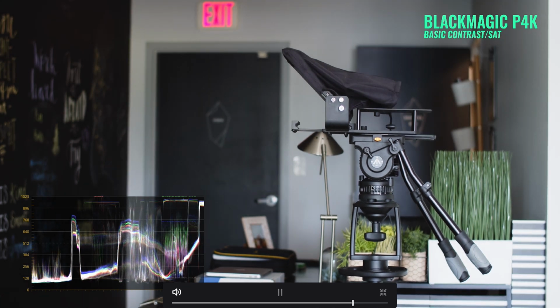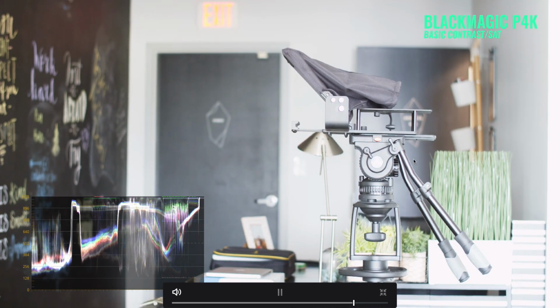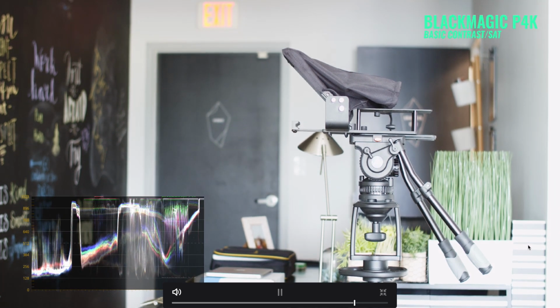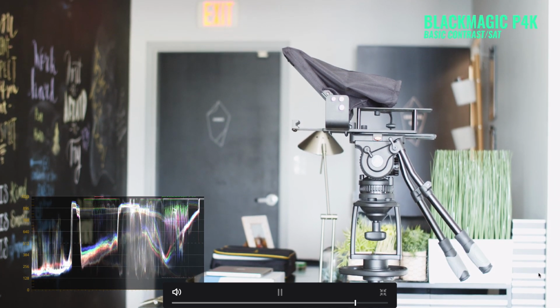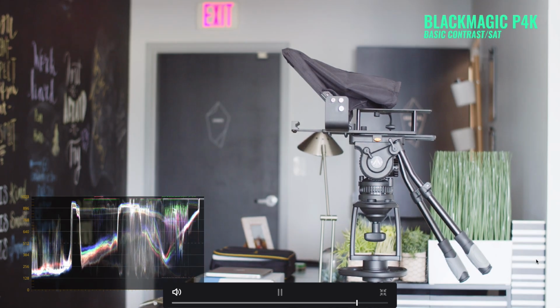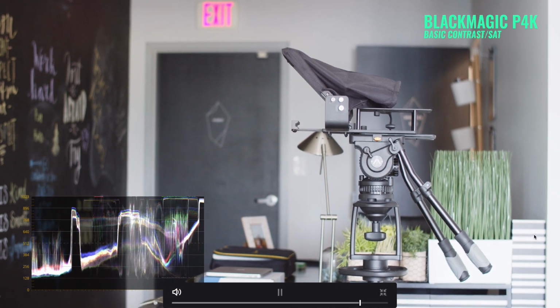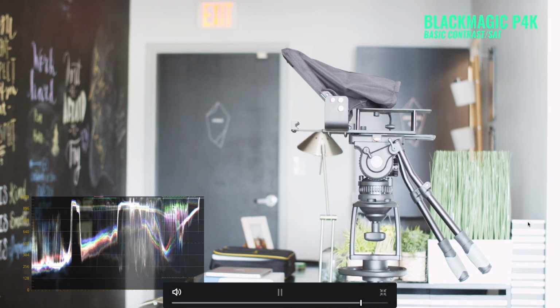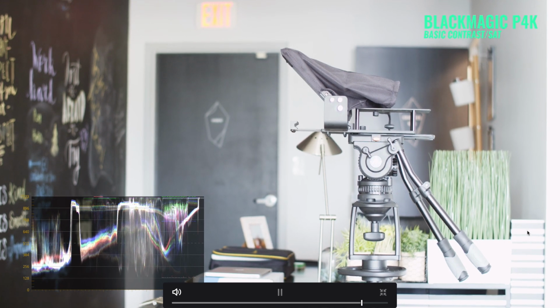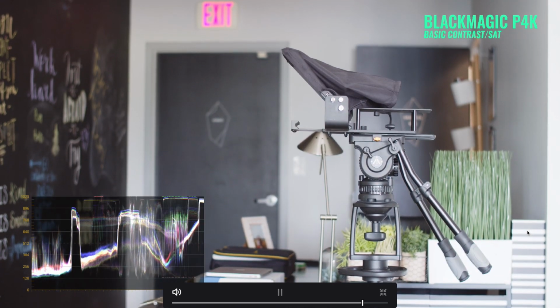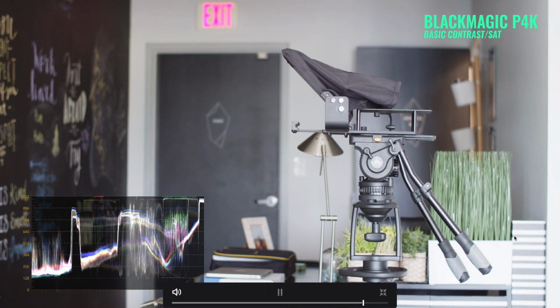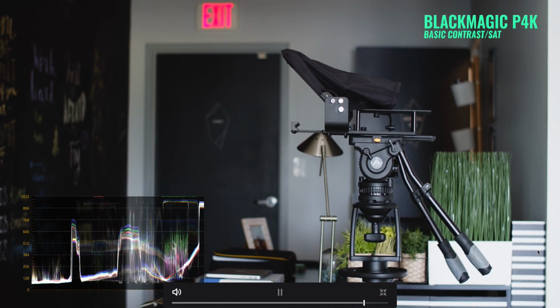Okay, and then the 4K here, we're going to push it, and you see once you jump to that second circuit, you lose those highlights. It just doesn't retain them as well on the second circuit. When you jump back down to 400, like we will in a second, it will pop right back into place. It's good to know. That's why a lot of people probably want to shoot these Pockets at 400. Yeah, see right here, it totally goes away. You want to see it at 400, use it at 400, use lighting so you don't have to jump into that second circuit, but sometimes you can't avoid it.